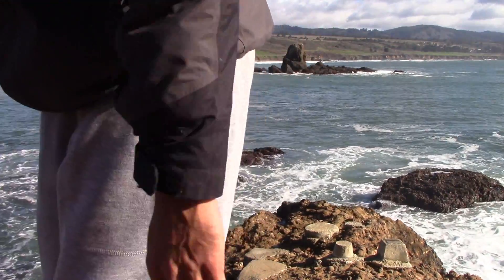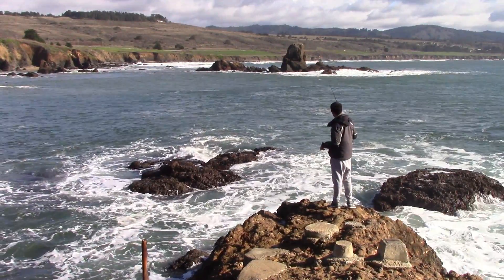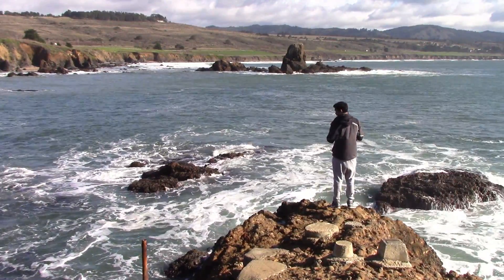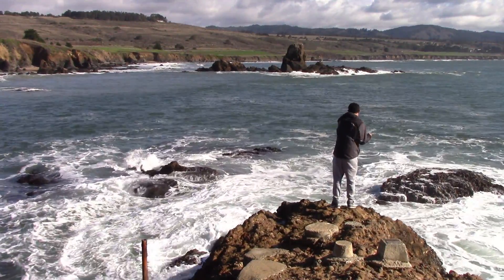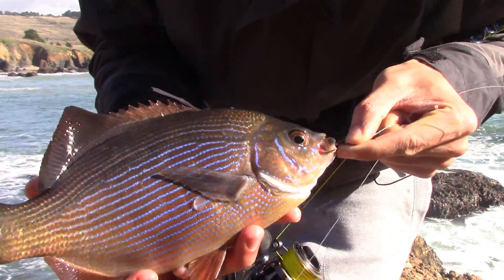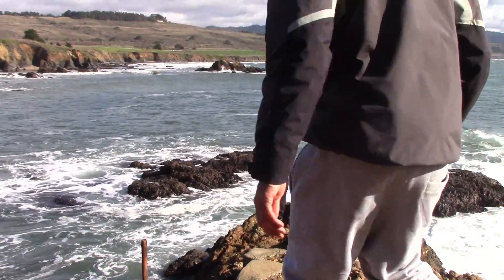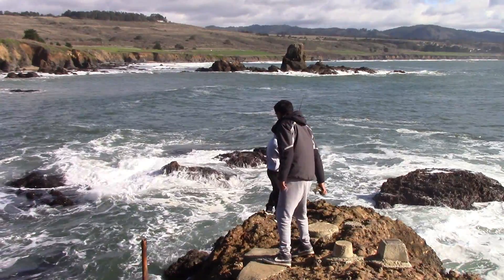I'm going for perch — I'm going for whatever bites. Last time I cast I got a bite immediately. I got a bite again. I don't want to tell Daniel though, but I got a pretty big bite. I think I got one — yeah, I got one. There's another one, it's a little bit bigger this time. Check this guy out, a lot bigger than the other one. These perch like to stay in schools. So if you catch one, chances are there's a bunch of them around there — just cast in the same spot and chances are you'll get another one. Daniel just said he thinks he had something big, probably a big perch. It went into a hole.